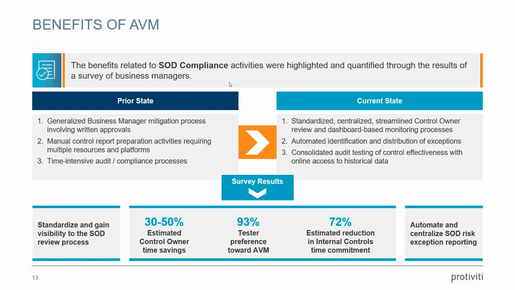But now, with AVM, everything is standardized. It's all an automated solution that goes out for each of these SODs. It has a defined set of criteria to generate these exceptions, and brings it all into one central place, so now the external audit teams can go to a one-stop shop to get all the evidence of the review that was performed and the actual transactions that occurred, all in one place. So it obviously has significant time saving for the control owners, the business managers, to complete their review, because they don't have to go to multiple places. There's one place to log in, and all the results are right there in their inbox.